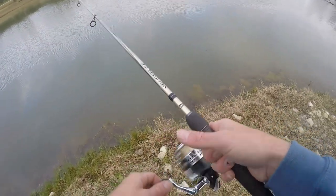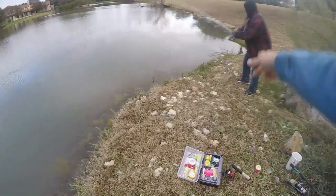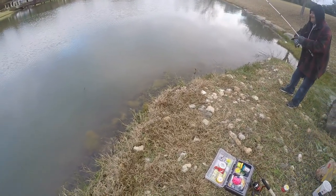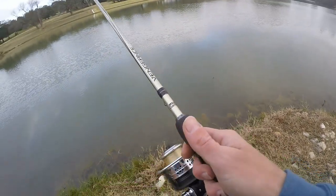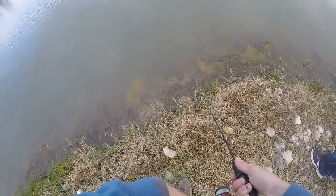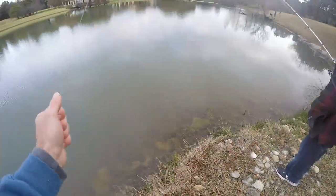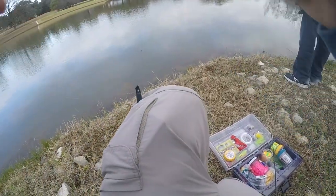Dad, you got one. Dad, you got one. You got one. Hit him, hit him! Look at all of them right there. You got him? Missed him. Damn, dude, you had him, bro. Damn it. All right, no more messing around. You had him, dude. Dude, I feel like I keep getting skunked here. What's going on?